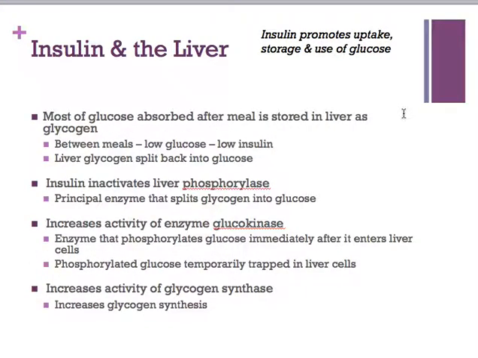Insulin promotes uptake, storage, and use of glucose. Insulin causes glucose to be trafficked into liver cells so that it can be stored as glycogen. Without the presence of insulin, the liver will not do that. So it encourages enzyme activity, it encourages utilization of glucose, it encourages the activity of glycogen synthase, it encourages utilization and uptake. So it's more likely that glucose be stored by the liver and then utilized most effectively by the liver.